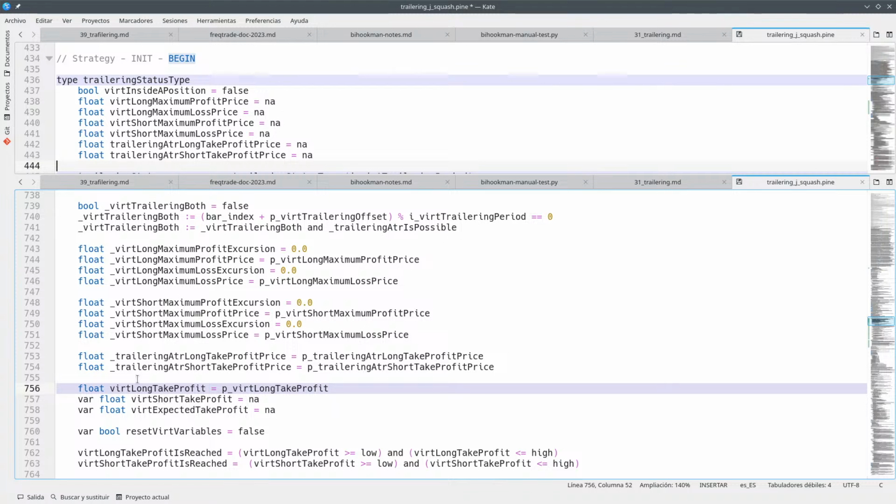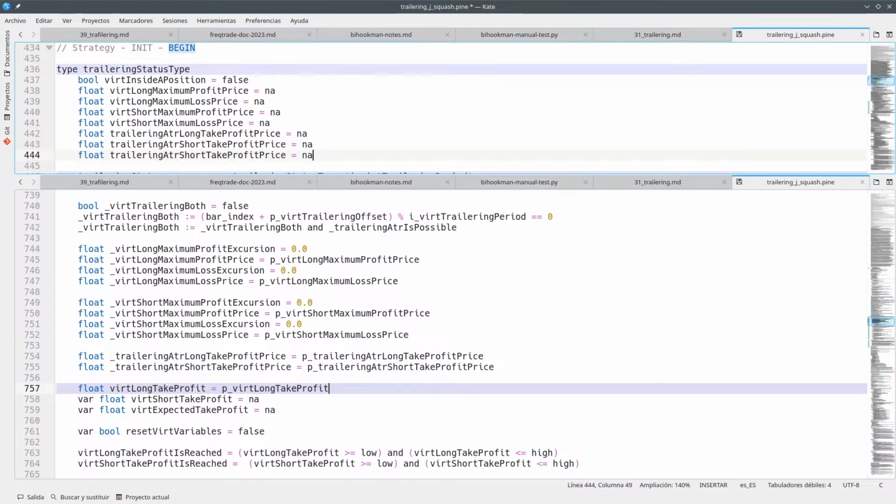Look at that. Then, as this is a float with an array, we also need to define it as part of the type definition. Type is like a C struct or a Pascal record.